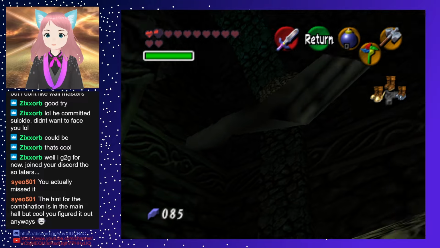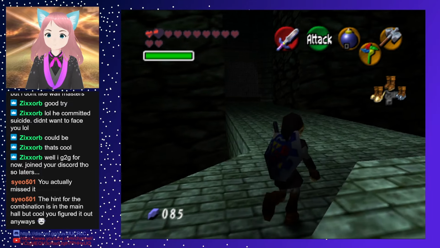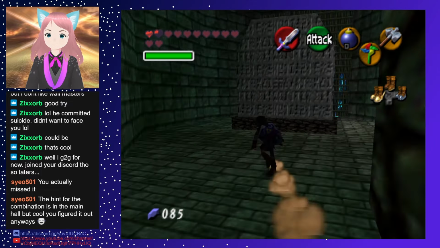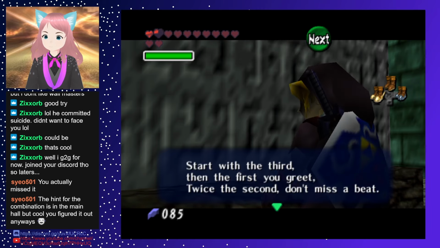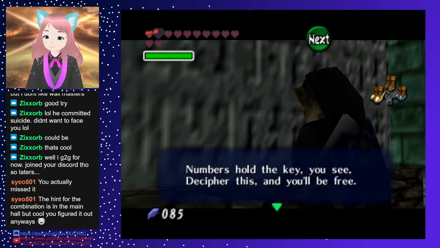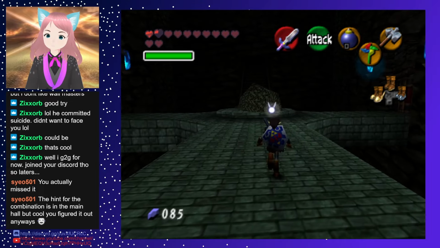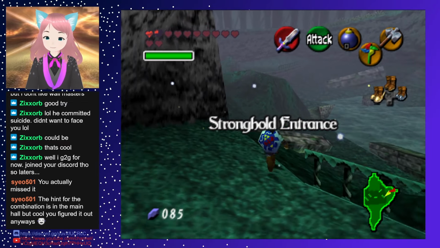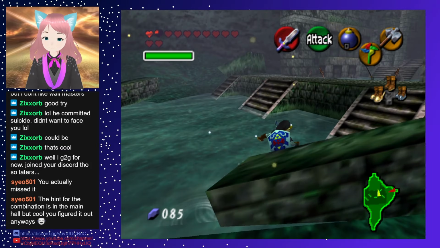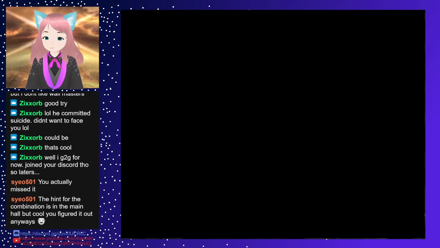That the solution was in the main chamber. I'm trying to see if I can. Oh. Third, first, second. I got really frickin' lucky there. Well, I did stuff with the tomb. What am I supposed to do now?